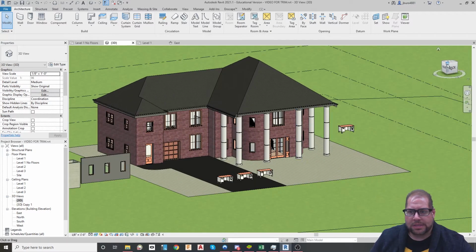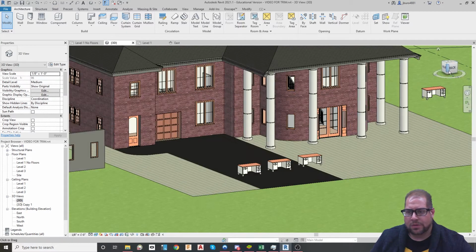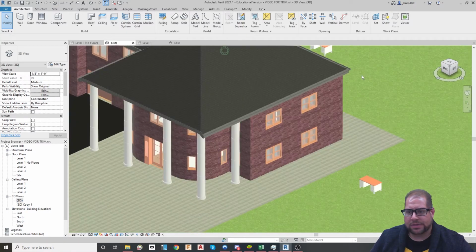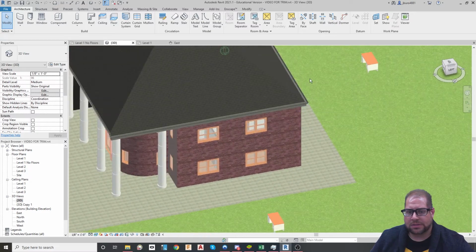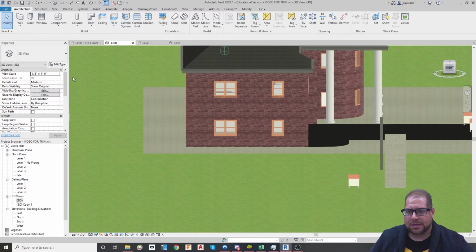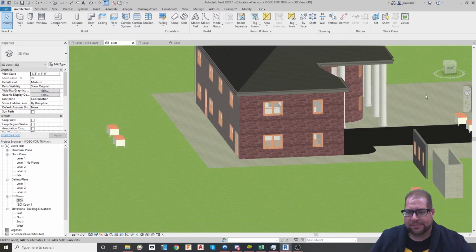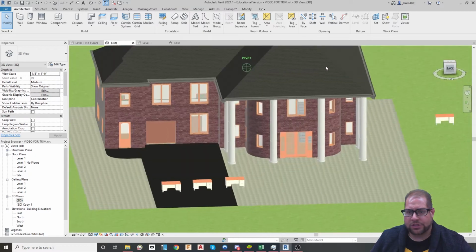As you can see, I placed a few desks in the view in the front of the house. There's 3 desks, and then there's 1 desk on this side, 2 in the back, and then on this side there's 1 desk next to this wall. I only did that so we'd have some markers to take a look at the elevation views.